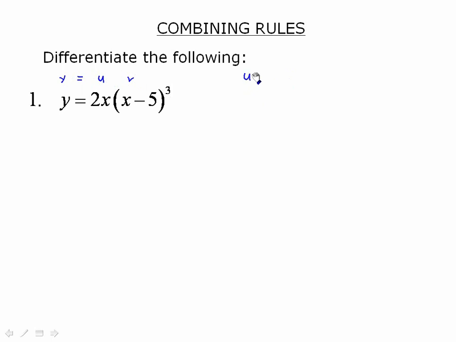So I, off to the side, indicate u is equal to 2x, and that v is equal to (x minus 5) to the 3. Now some of you might be thinking, why do I need to use the product rule when in the previous lesson we had almost the identical question, and we did not? We just ignored it; we had y is equal to 2 times something. The key is this variable x. If that was just 2 times (x minus 5) cubed, we would just use the chain rule and be done with it. But because it's 2x and the derivative of 2x exists as another number, we have to use the product rule.